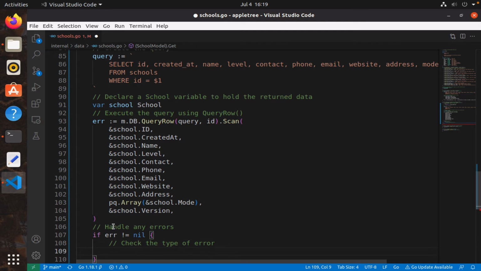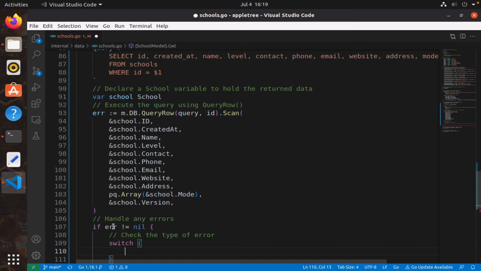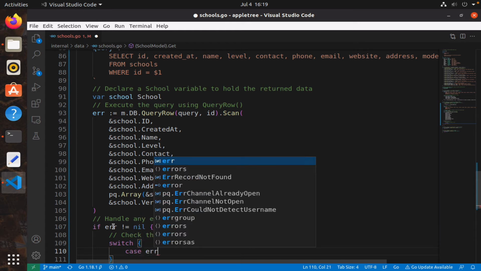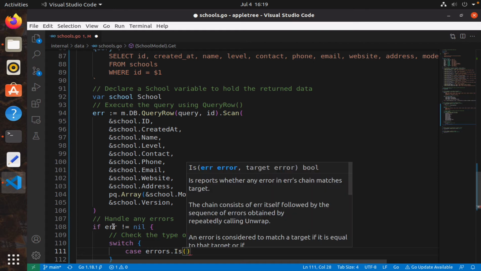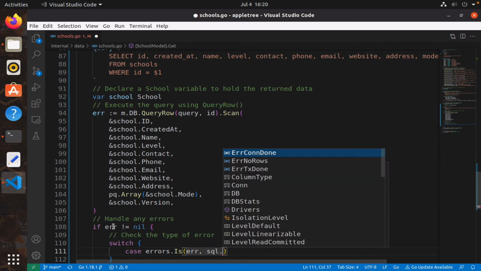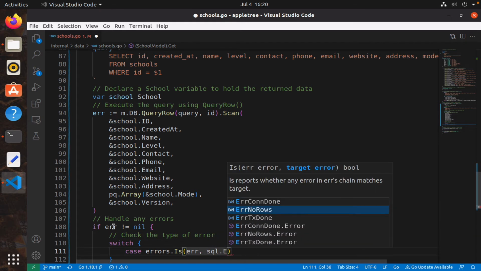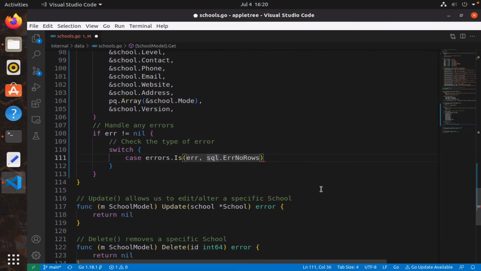We're going to use a switch. Again, you're familiar with this, and we're going to switch firstly on checking to see if there was no record returned. So we're going to use the Is function. We're going to pass in the error, and compare to see if it's actually sql.ErrNoRows. This is what will be returned if there was no row returned.